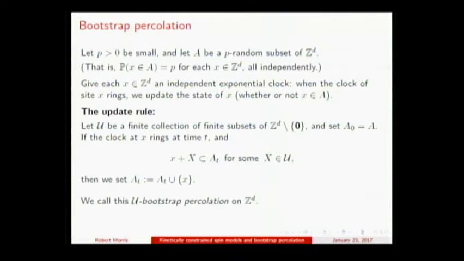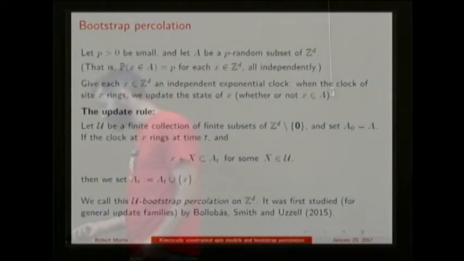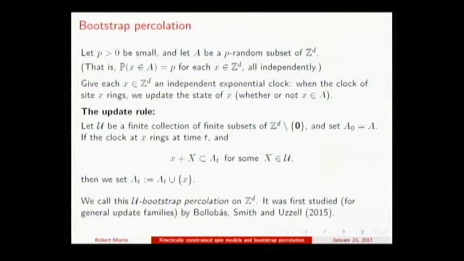This is called the U-Bootstrap model, and it was first studied in general only quite recently. Bootstrap Percolation, the particular cases of this, have been studied since the late 70s even, and quite intensively over the last 20 or 25 years, 30 years maybe now. But this general model was studied only recently by Bollobás, Smith, and Uzzell.